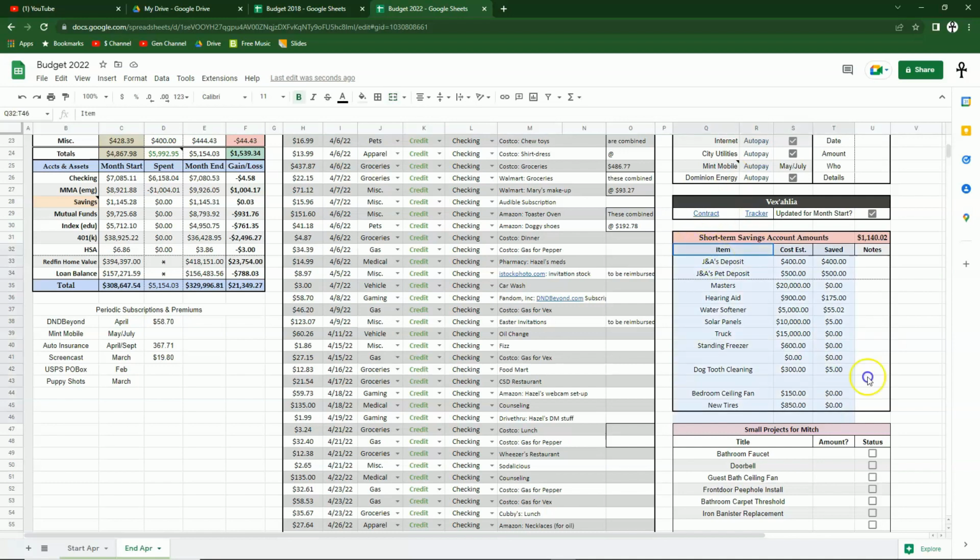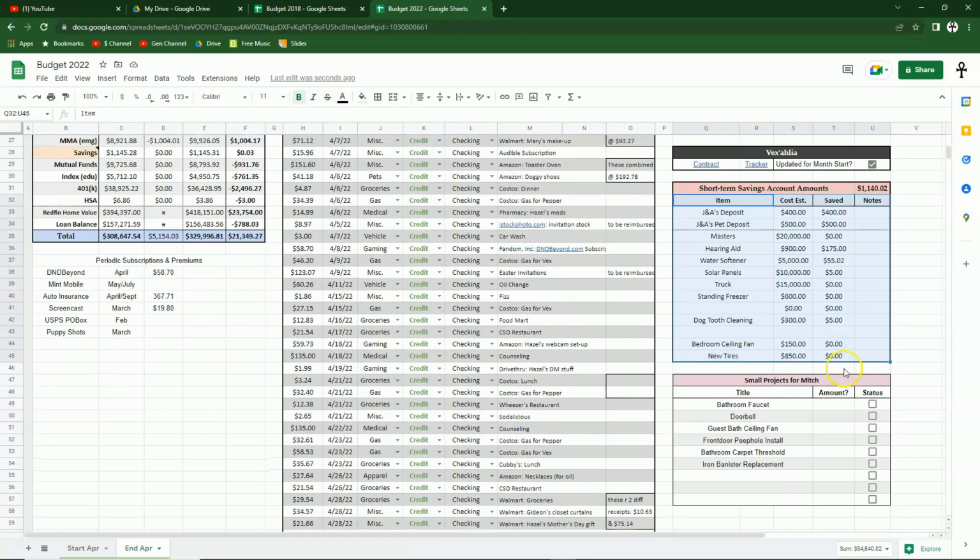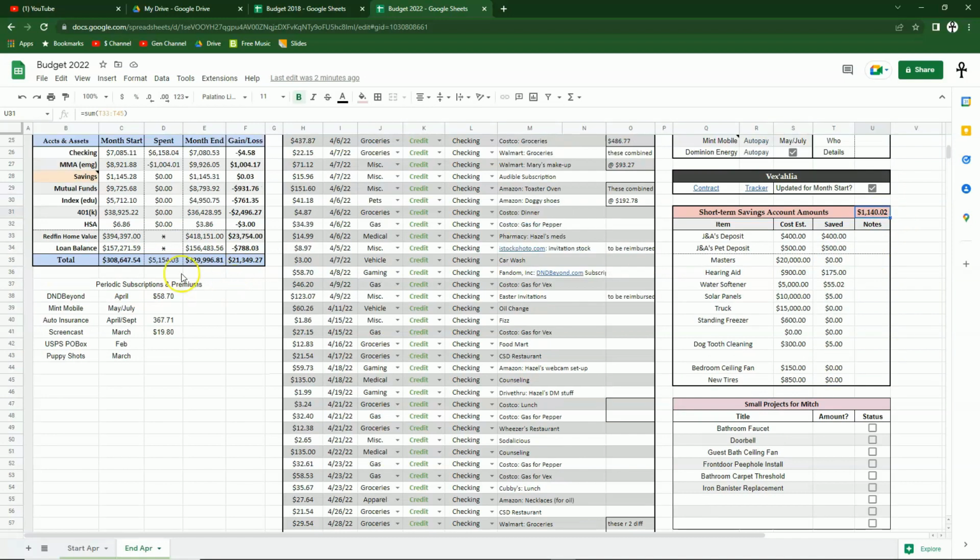And because you have that section over here on the right where there's nothing really important below it, then you can make this section as large as you want to keep track of as many of your savings projects as you want to. And then this, of course, is just going to be a sum function of this column, letting you know how much money is in the account. And in theory, this number should match up with the savings account number at month start, but you're going to have little interest payments that are coming into that savings account that might mess that up a little bit.